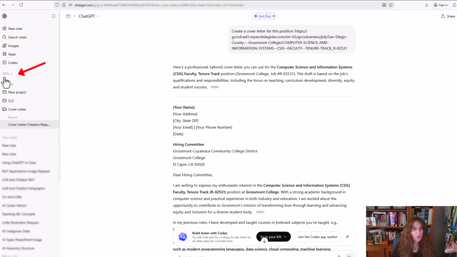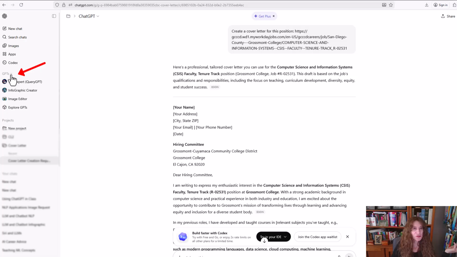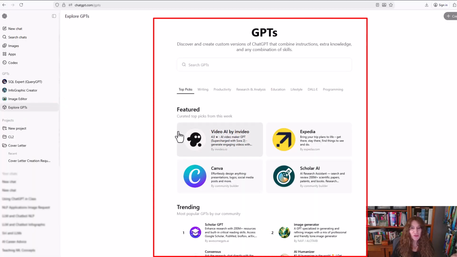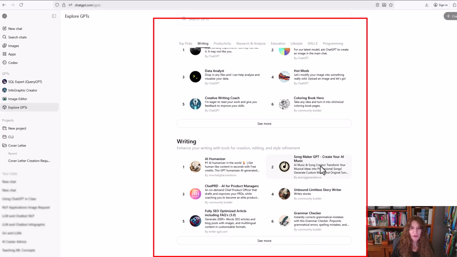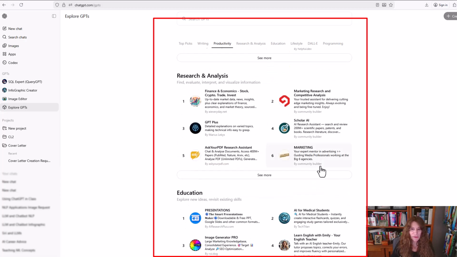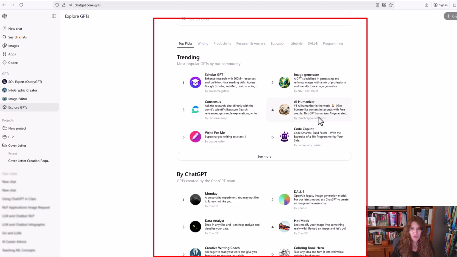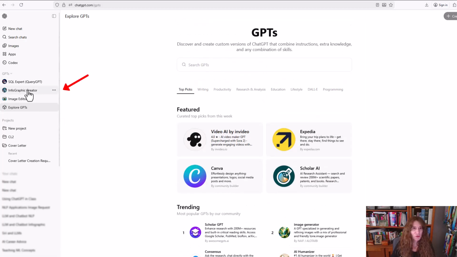I would also like to point out, these are the GPTs. These are the custom GPTs. And you need a paid account to create a custom GPT. However, the ones under Explore GPTs are free. These are custom GPTs that people have already made. In other words, there is a wealth of information already stored inside here. So if you wanted to come in here and browse around and see what they are, you can use these also, ask questions, and utilize some of the resources here. And when you do, you will see what you have done, the history of it, up here underneath GPTs.